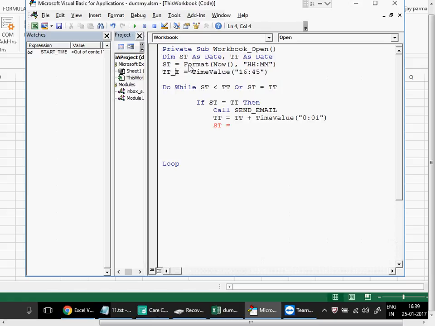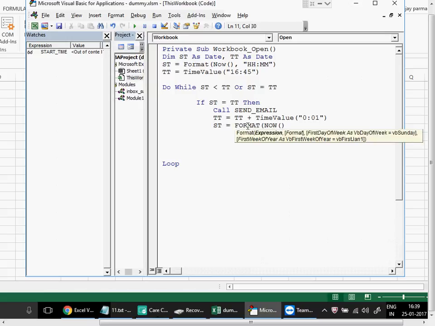They are left. I'm going to make it, yeah, otherwise they will create problems. Okay, so start time would be what? Again, the start time is going to be the format. We will capture the current time at that point in time, and we will have it in HH and MM format. So you will have a new target time and start time, and they will be compared again.